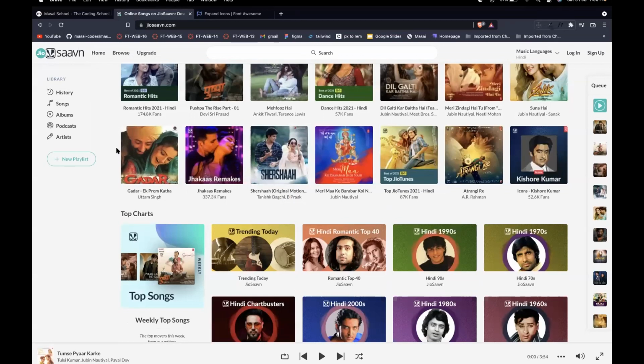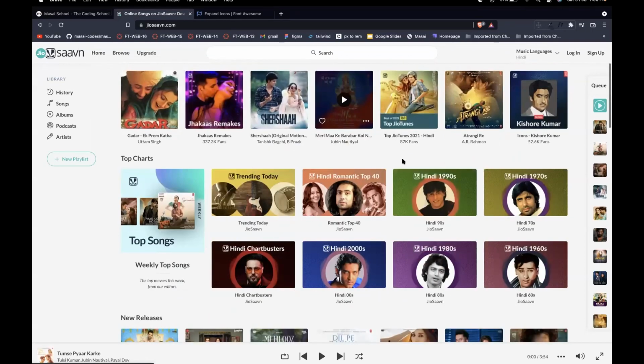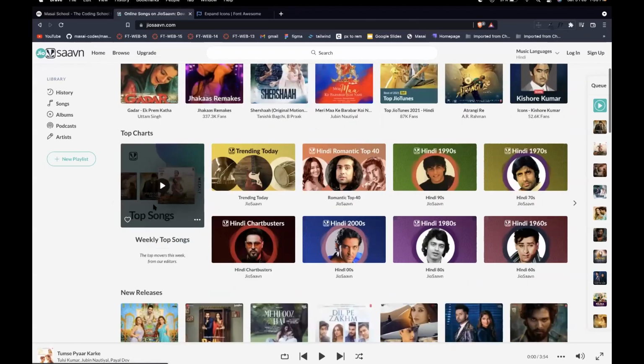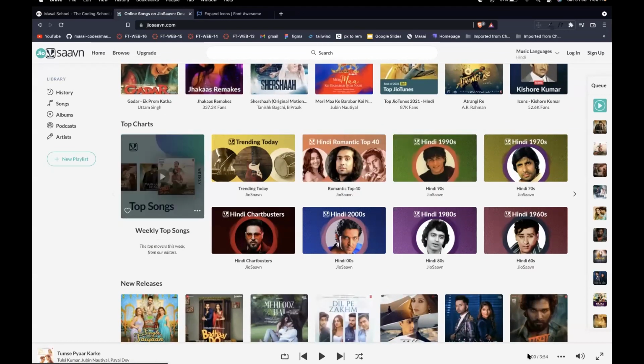Second task is this top charts. You should build this top chart section. It's okay even if you build this as 5 cards. 5 by 5 means 5 in the first row and 5 in the second row. You can ignore these top songs if you feel this is a difficult task. And the next one is building this right section. Clear about your task? I'll share the tasks in Discord also. What all needs to be built.